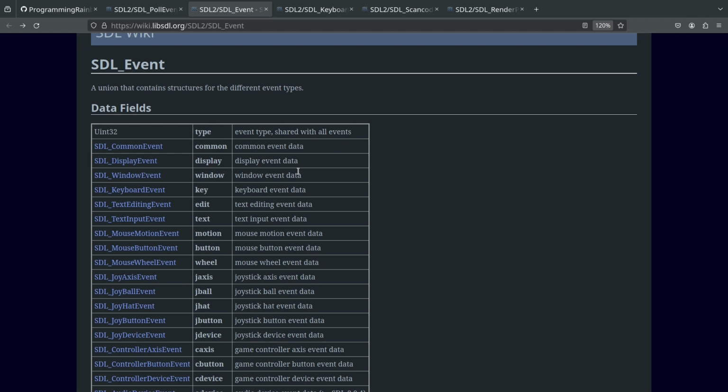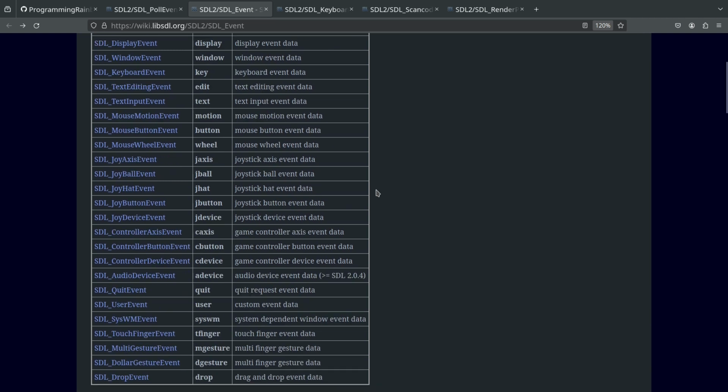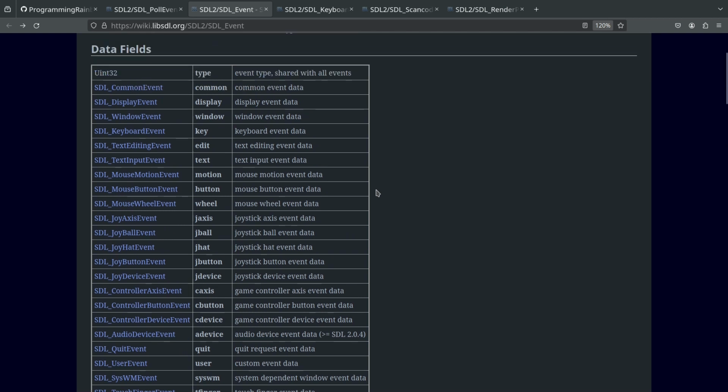Well, it's a union. This is in C. This is not a COBOL thing. This is in C. This is an SDL union. And a union is, if you're not familiar with unions, imagine you have a box, a shoe box. Your shoe box can hold one pair of shoes. Okay? You might have 50 pairs of shoes, but if you have that shoe box that you're holding, only one pair of shoes can be in it at a time.